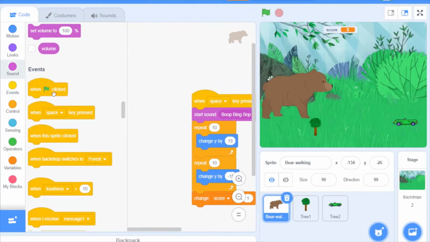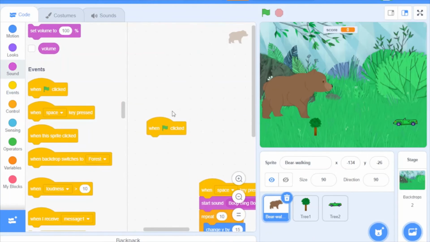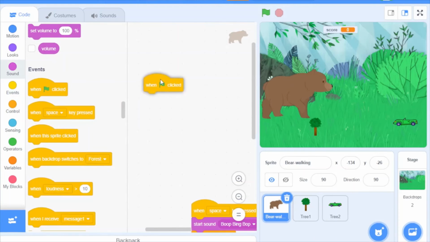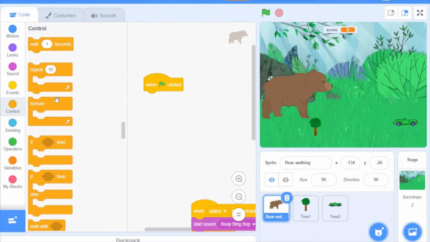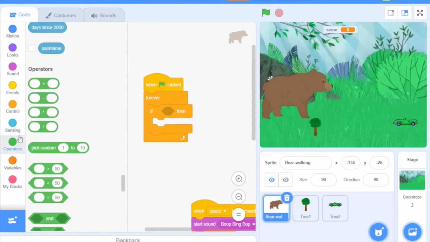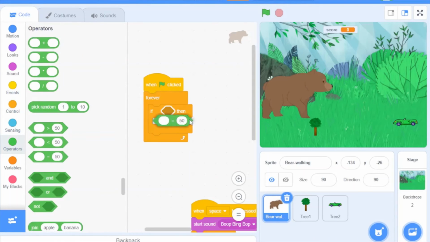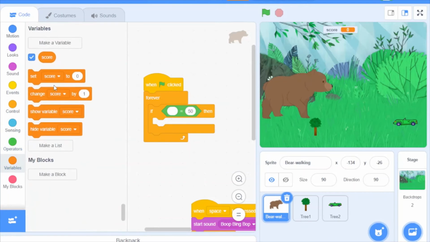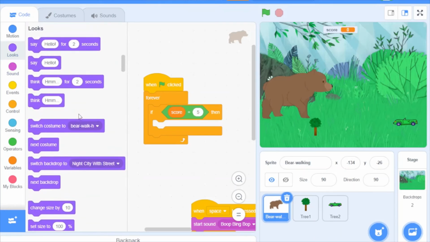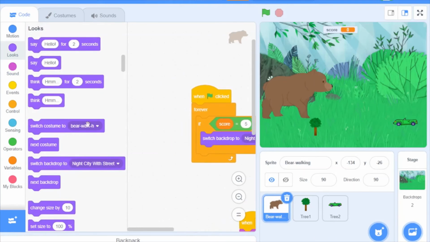Go to here, and when green flag is clicked, drag in a forever loop, an if then block, and an operator. Choose the equal one and drag in the score variable. Then we want the score to equal 5 or whatever number of your choice, and switch backdrop to Night City Street.